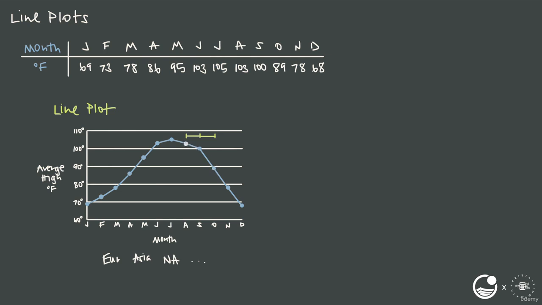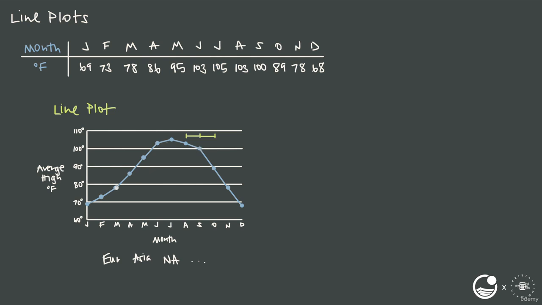The slope between August and September is much shallower, whereas the slope between September and October is much steeper. So the steeper each segment is, the bigger the change, in this case in temperature. The more shallow the particular segment, the less change in temperature we have. So a line plot can help us see where the greatest rate of change occurs and where the least amount of change occurs. For instance, the change up here between June, July, August, September is pretty shallow. There's not a lot changing. The temperature is pretty consistent.